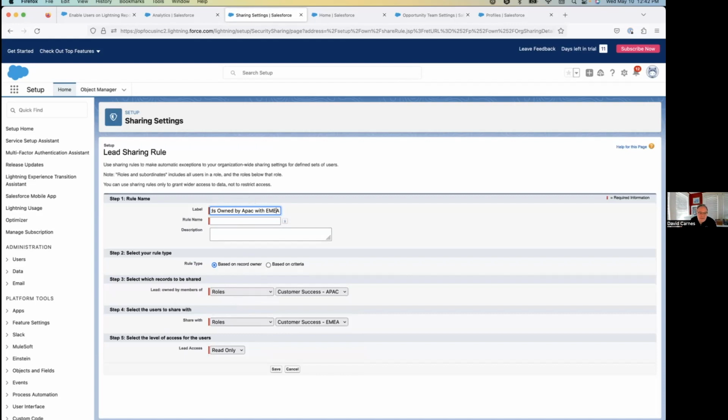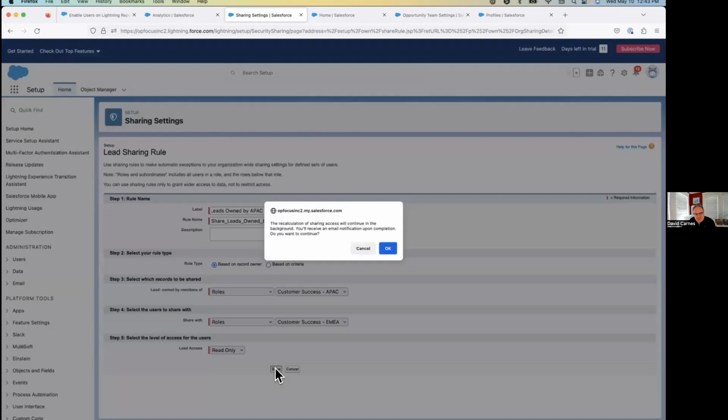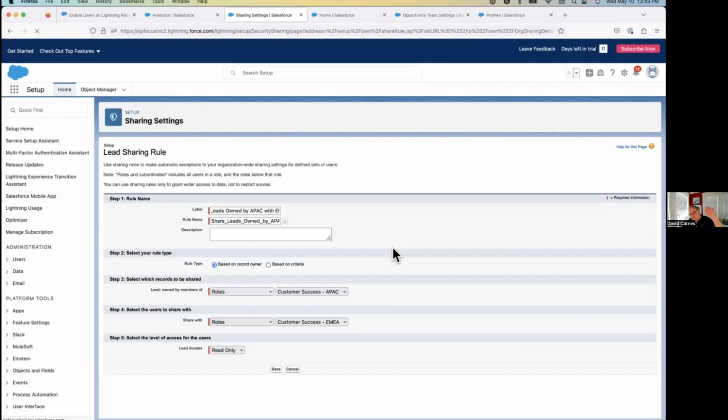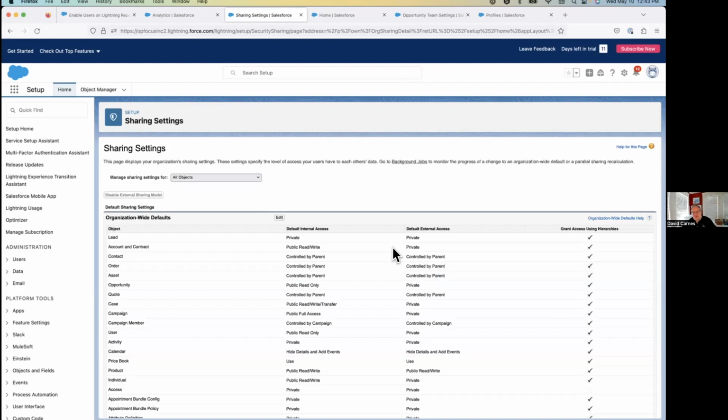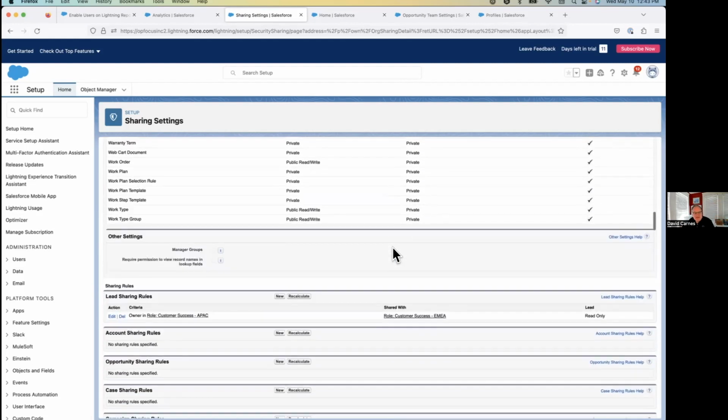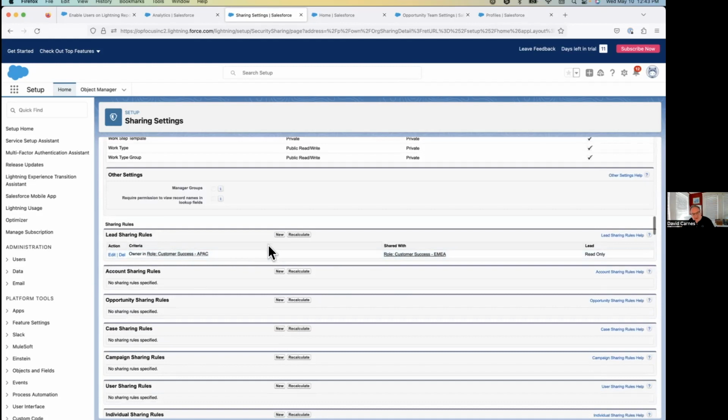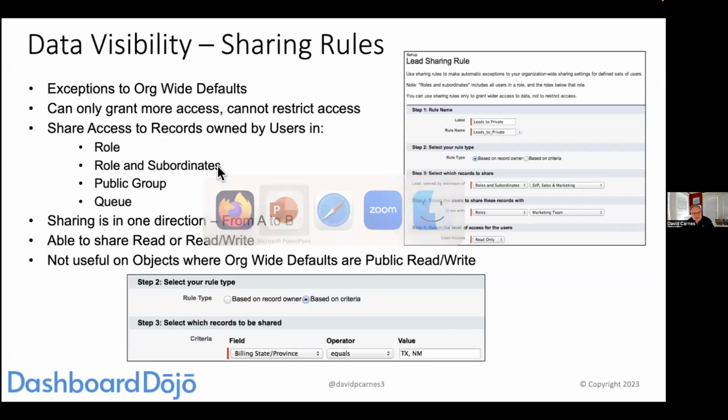And we might create it the other way around, and I would probably clean this up and spell it nicely and stuff. I might give it a description. So if I go ahead and do this, this will now calculate and it'll redo the sharing, and it'll impact those users in EMEA. Suddenly they'll see the APAC leads. And it's very easy to create lead sharing rules. You might have many of them in the list, but all right. So I didn't want to go too deep. I feel like I went a little deeper than I thought, but just to introduce these as topics.